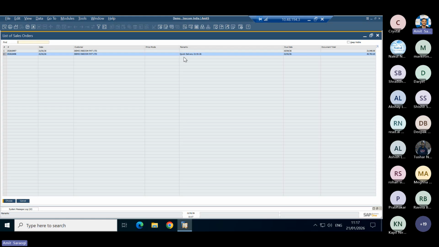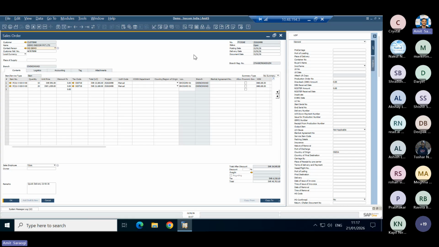You can see here, this is the one with the remarks, quick delivery for 21st, which is coming from the customer portal. Here you can see the customer who has placed this sales order to us and the quantities they have requested. Everything has been captured correctly with their remarks, what this customer is expecting today.